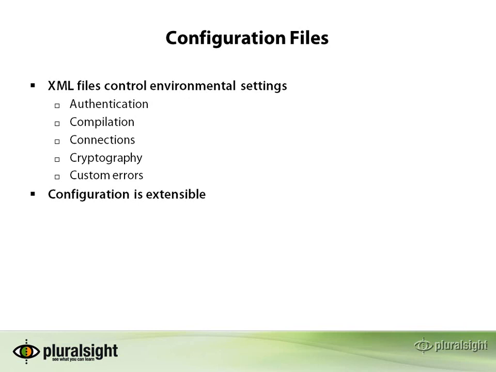Configuration files in .NET are XML files that control everything about the environment your code will execute inside of. For web applications, this includes the authentication settings, as we saw in the security module of this course, and config files also control the compilation of views, database connection strings, cryptography settings, custom error settings, and much, much more.